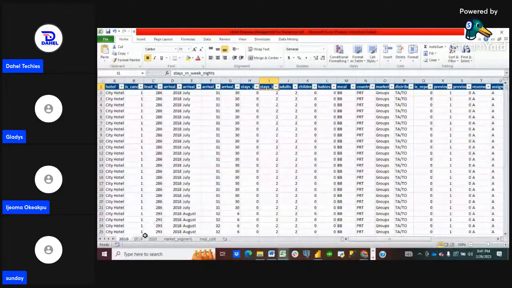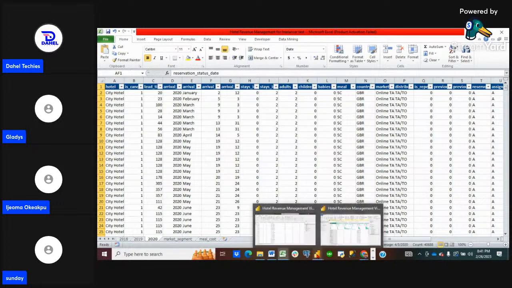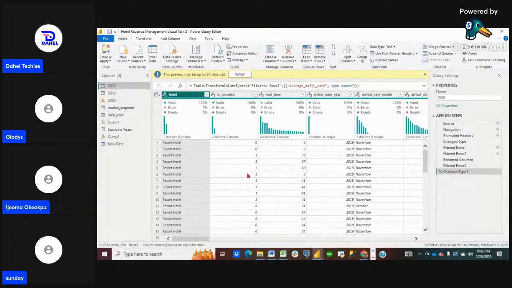If you go to 2019, what do you see? Again, name of hotel, cancel, arrival date. You go to 2020, again, you see name of hotel, cancel. So the columns are all the same, but the values are different because they belong to different years. So we simply add all of them together. The one thing we can do by adding all these tables together is to append.